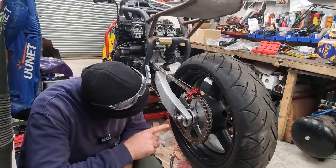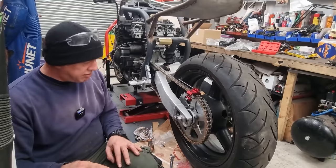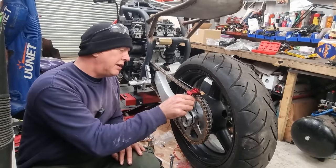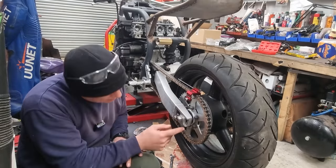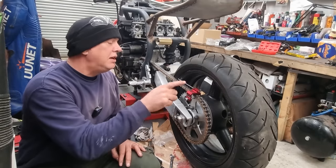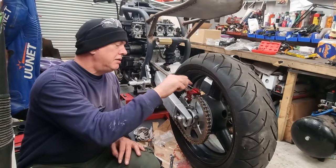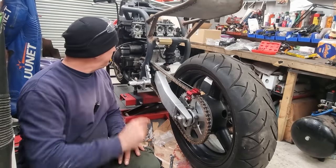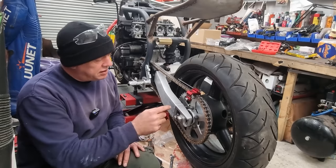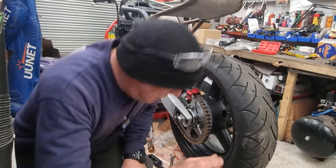The hash marks on this aren't too bad, but I quite like these little chain alignment tools because they're a doddle to use. All you do is clamp it onto the rear sprocket, get it close with these little hash marks, and then from the back of the bike, you just look down the line of this little rod here, and you just want it to line up with the whole chain. And that's it. Then you start adjusting these until you get it right, nip it all up. Job's a good one. So that's what I'm doing.